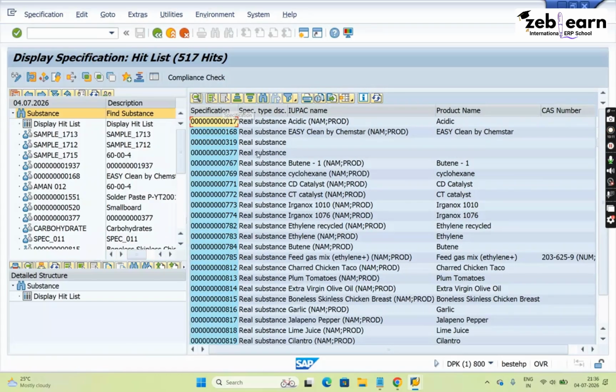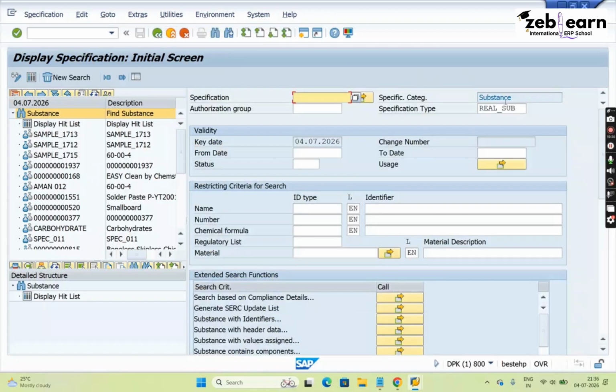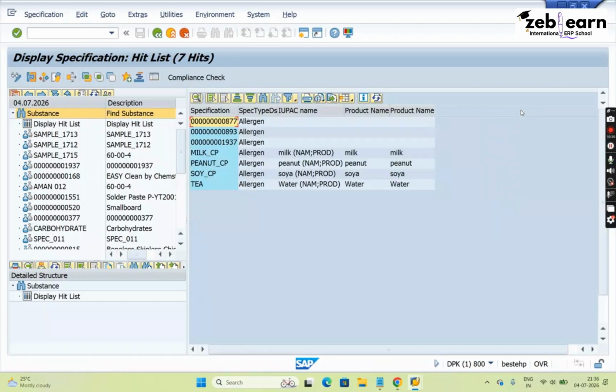All of these specifications belong to real substance. You can try the same for listed substance and pure substance. If you want to search for allergen, you can put allergen and search for the allergen specification type. See, all these are allergens.